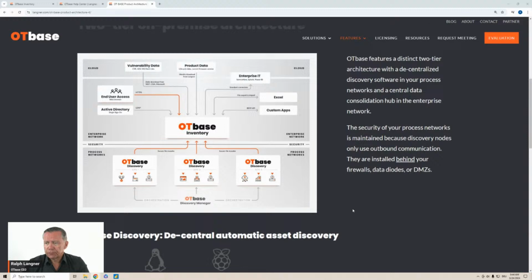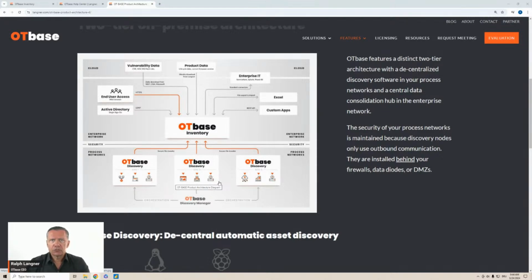And then there is another new cool feature in Discovery Manager. Now it also comes with an integrated proxy. So let's just assume you already have your Discovery Manager set up to orchestrate, let's say, 100 OTbase Discovery nodes.